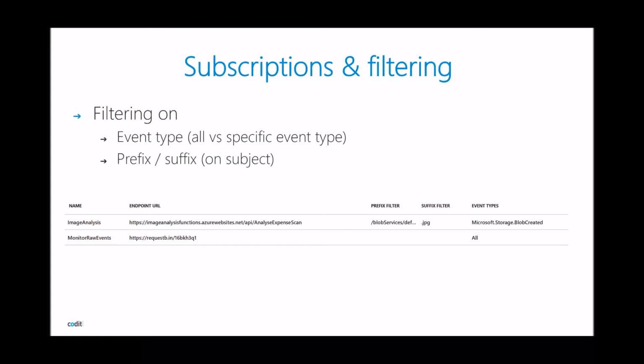And based on that, you can do subscriptions. So you can subscribe on the event type, for instance, a blob is being created. I have an example in the demo later on. And you can do filtering using a prefix and suffix. So for instance, in a blob creator, you can say, okay, I want to have all the JPEG files and they're in a certain container. So the certain container is in the prefix filter, and in the suffix filter, you have the .jpeg file. But you can also, for instance, just subscribe to all the events if you like.